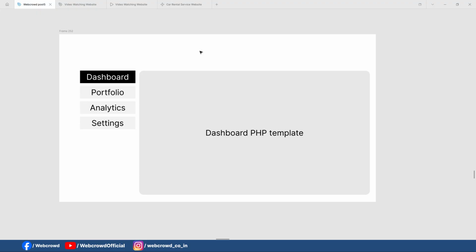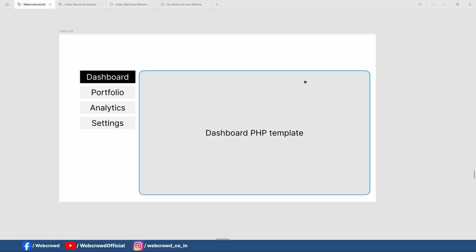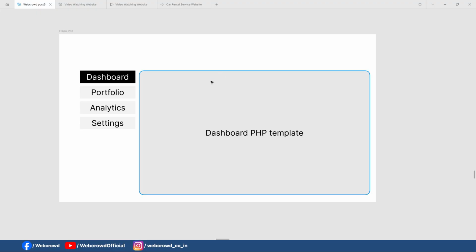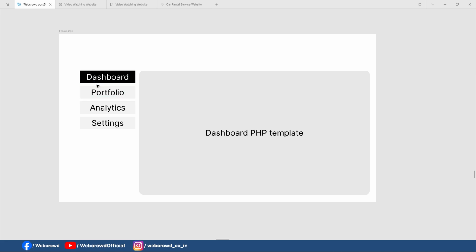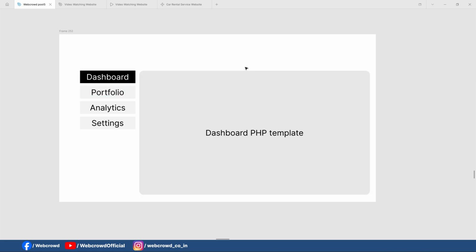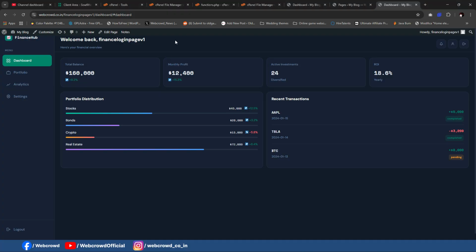It will go inside the theme directly without creating a child theme. The best thing is that we just have to assign this dashboard.php to a page inside WordPress. We will create a new page called dashboard and assign the template as this. I will explain each and everything.